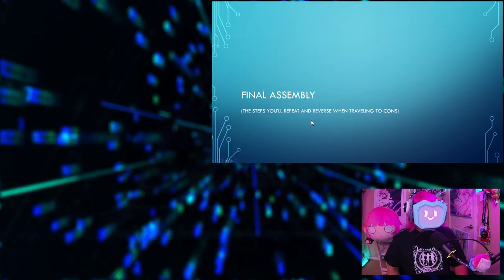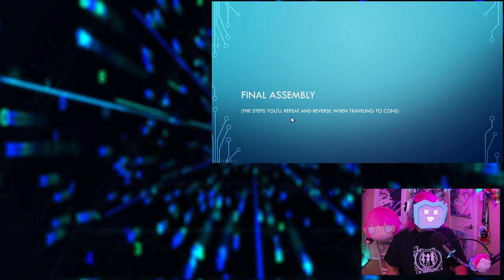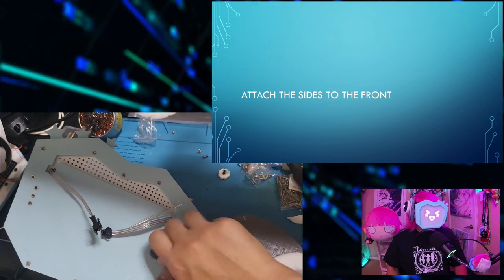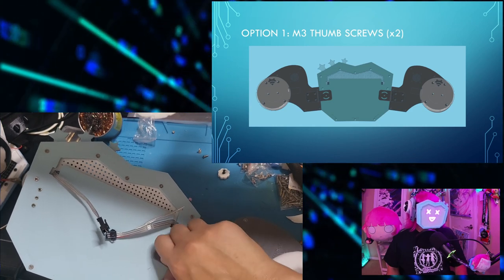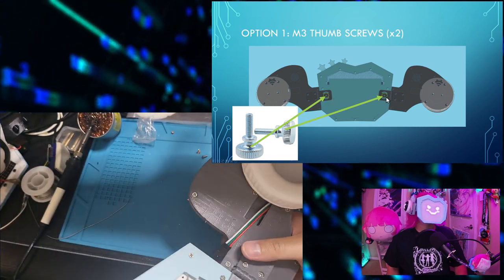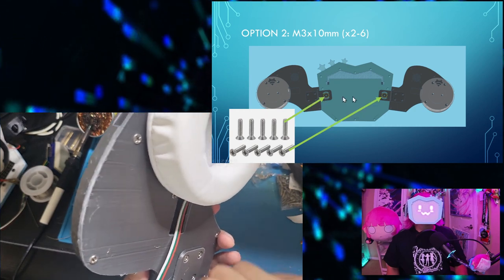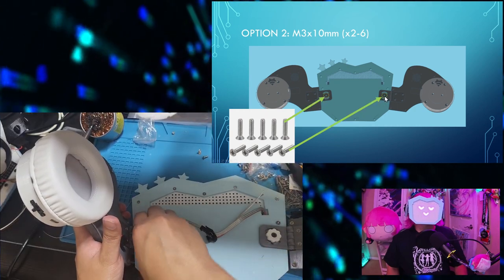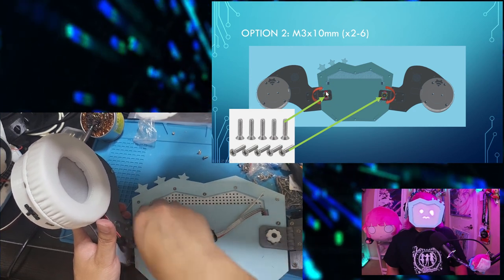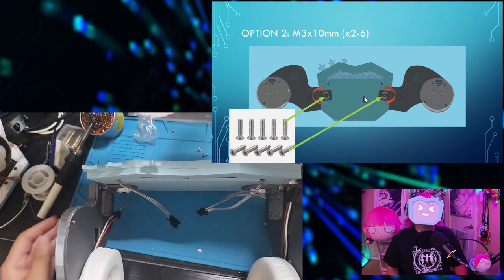Final assembly. These are the steps that you'll repeat when you travel to cons, and repeat in reverse when you're traveling back home. So attach the sides to the front. If you're using the thumb screws, put the thumb screws into the central holes of the hinges. Option 2, if you're using just regular screws, screw 2 of them into the center holes, and then optionally adjust the angle, and then secure the angle with 1 or 2 screws in the arc-shaped holes.